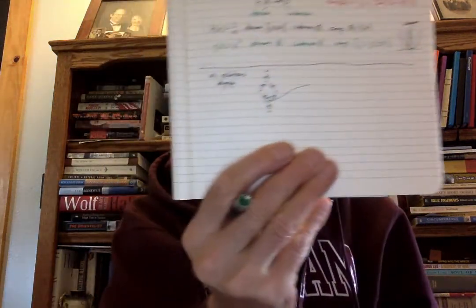Now this is not a function, and the reason that it's not a function is if we look at this node that I've circled here, what happens is you've got an ordered pair of that node and the one on the left, and you've also got ordered pairs with that node and the one on the right. Well, that means there's ambiguity. When you get to that node, you might go this way, you might go this way, and so this is not a function because of that one node.